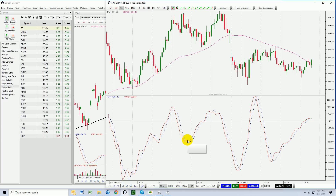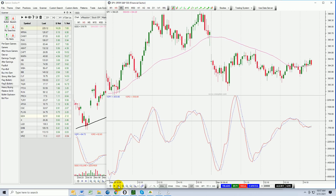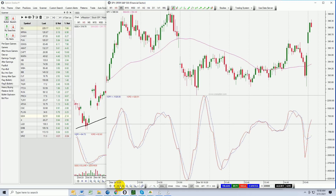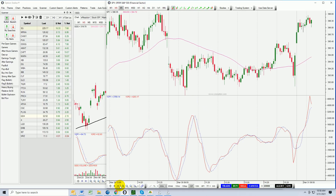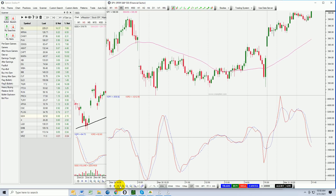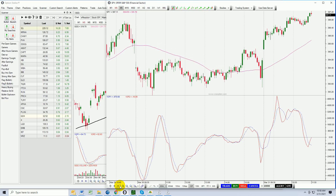Then we get our bullish cross right about here early, so you've got to let this run its course and draw your downward sloping trend line. There's your upward momentum. This is pre-holiday trading, but I want to show you a bullish divergence. When the indicator starts to move and the market does not move, it also tells us something. About 80% of the time the indicator is going to predict market movement. The 20% when it doesn't, those signals tend to be even stronger.